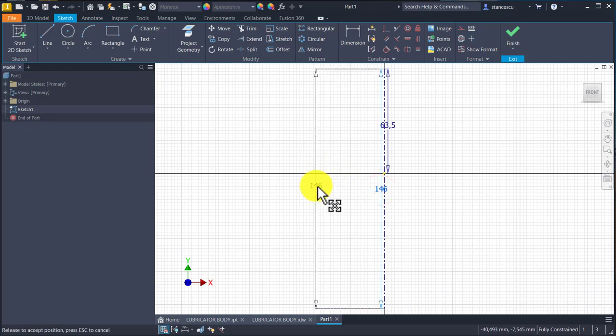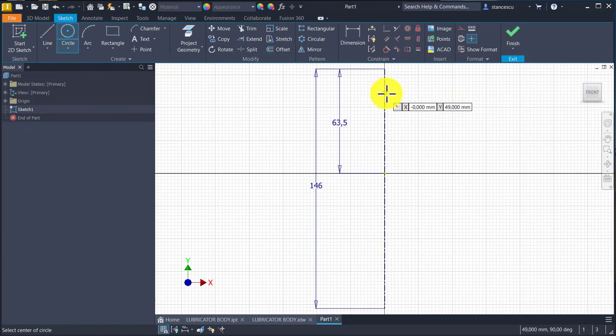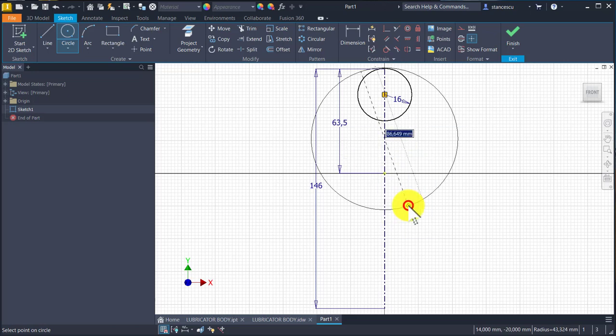Then I move this dimension and I draw 4 circles. The first one is placed right on the axis with a radius of 16. Then another one also on this axis with a diameter of 28.